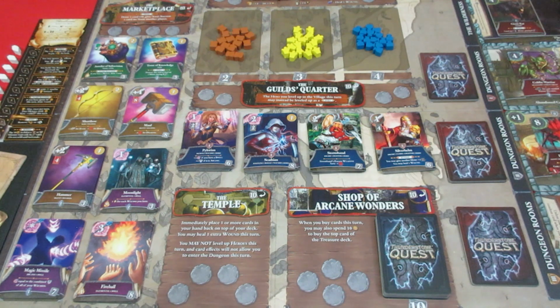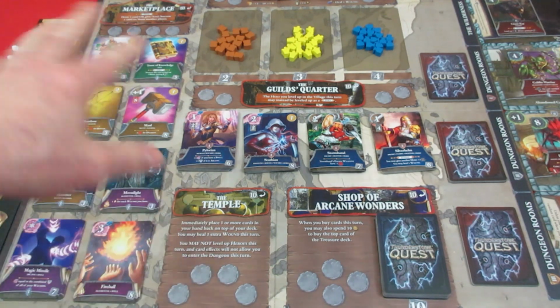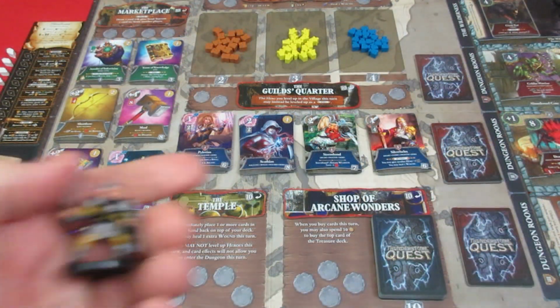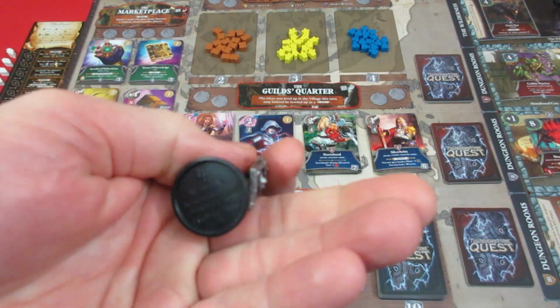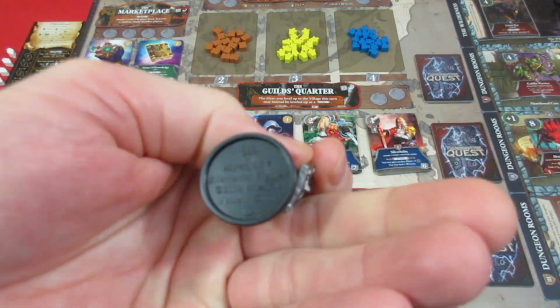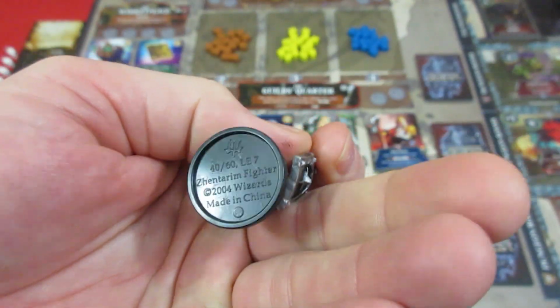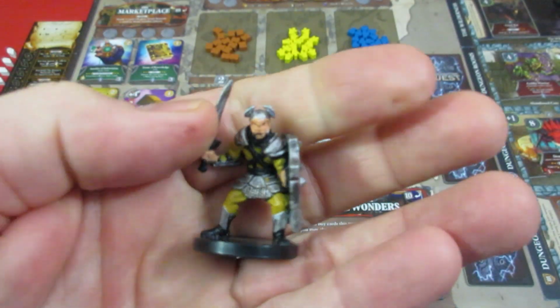And I forgot to get myself out a little miniature that's going to represent our bloodhound. So I'm going to do that, and then we're going to decide where we're going to go in town. Okay, so I got out this little guy here. These are the old D&D miniatures. I forget what year. Quite a while ago. Oh, 2006 Wizards of the Coast. So we're going to use this guy as the bloodhound.